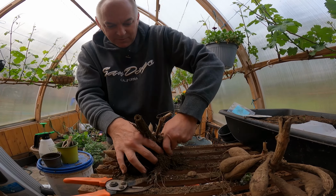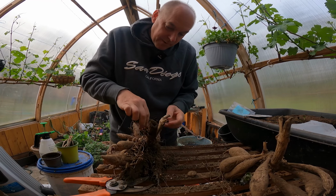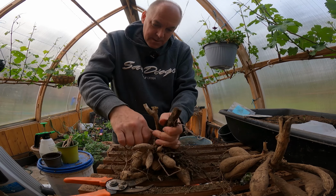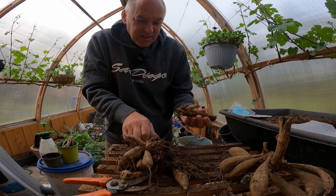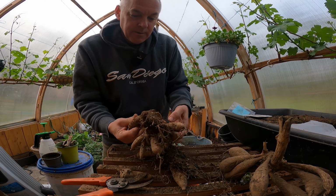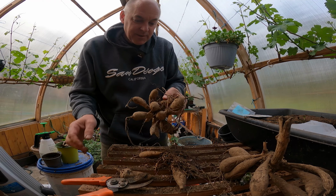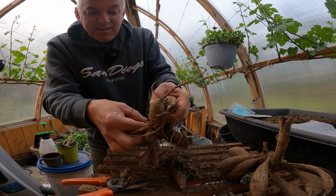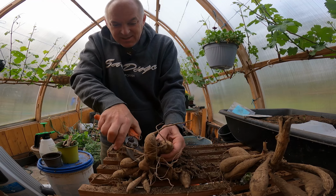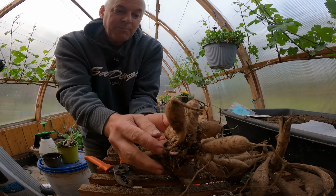See if I can just snap it off. No, it won't snap off. I'll cut it. There's a dead stem. Oh, those divided. Oh, here you go. Look at that. So you got a couple of things in here. See this old, nasty, yucky tuber? I want to get rid of that. But it's got little stub right there coming on.